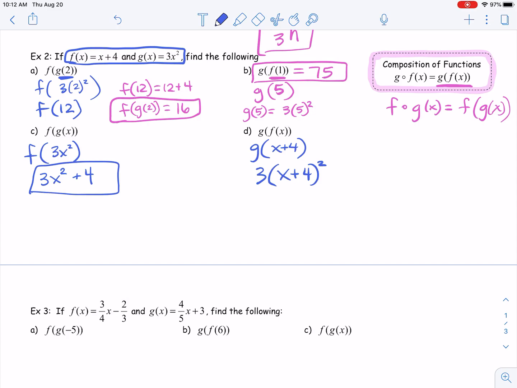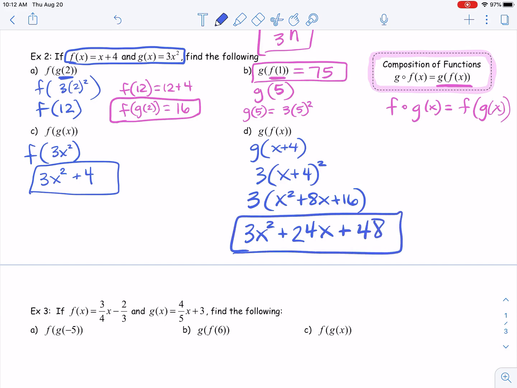And so I kind of just did the side work there. So that was x squared plus 8x plus 16. And if I did that too fast, I apologize. Go ahead and rewind, pause, or try to work it out yourself. And then, because I've already done my x plus 4 squared, I've written out the trinomial here. Now I can go through and distribute that 3. So I get a 3x squared plus a 24x plus a 48. I cannot combine any of those terms, and that is my final answer.